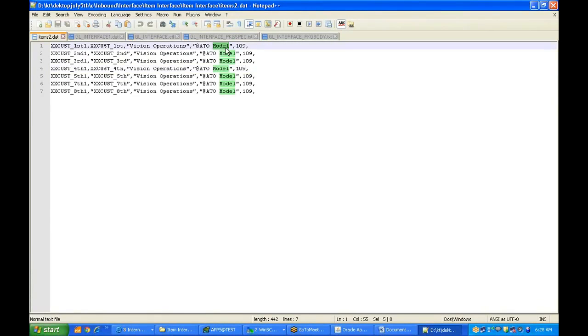So that's called the template name. Basically, those are called templates. Whenever you create an item in inventory, you will be checking all the attributes, saying that this item is related to this, like this, you will be defining it. There will be a lot of checkboxes to check. So instead of checking all the checkboxes manually, they use templates. Once you select the template, it automatically checks all the checkboxes for that particular item. Whenever you say assemble to order, the checkboxes will automatically get checked. So it's like a ready-made template, and whenever you select that template while defining an item, it will select all the checkboxes. Those are nothing but template names. The template names are given. And to identify each and every record, we'll put something called process ID.